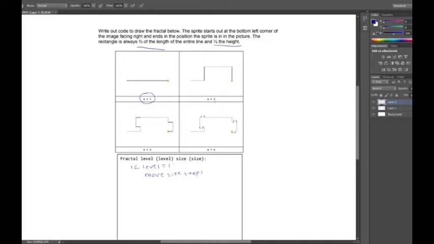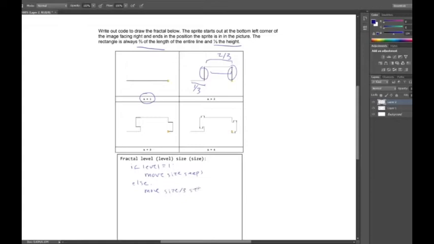I think the easiest way to do fractal problems is to just move one step up to level equals 2 and slowly walk through that. So we see here that they've bolded the parts where we need to call fractal recursively. These two parts will be making recursive calls, whereas in these two parts, we'll just be moving the sprite. The first thing we're going to do in our else case is move a certain amount of steps. If we look back at the problem, the rectangle is always 2/3 of the length of the size, which means this first line would be 1/3 of the size. So move size divided by 3 steps.